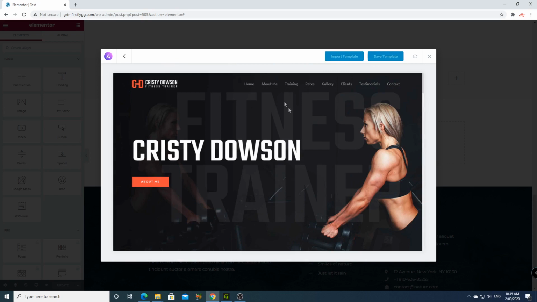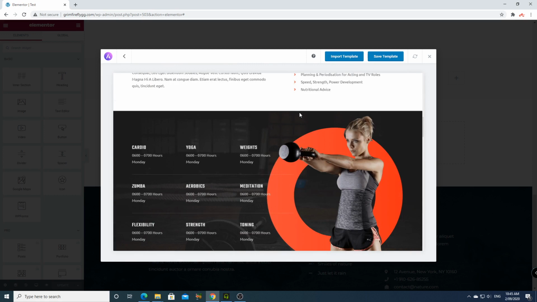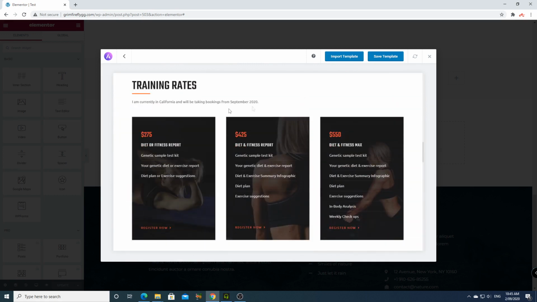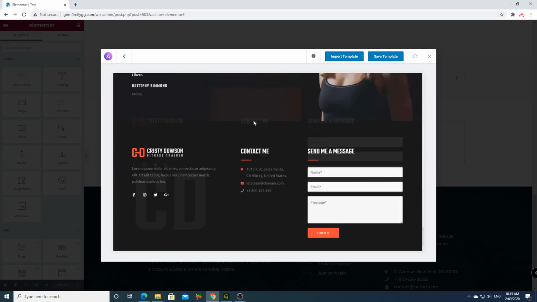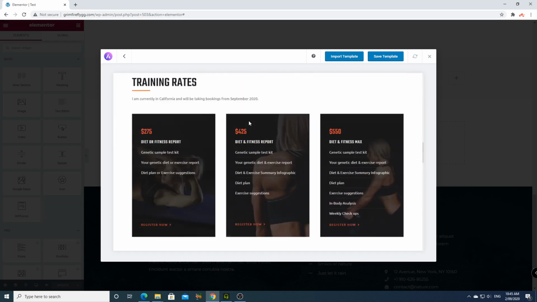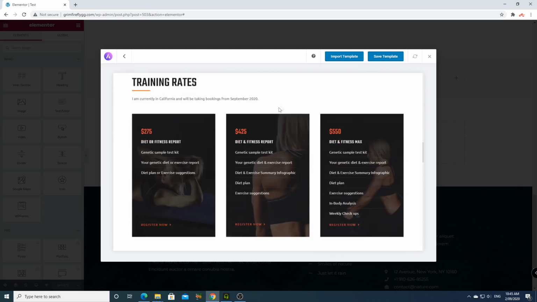Okay, let's see this training one. Okay, about me, personal training, weights, nutrition. Cool, training rates. Okay, we really want this training rates thing. This will do. And it's got all of our gallery up here. Wow, this is actually really good. Why would you want to create anything else other than this stuff? So we can import this as well into our section right now. So these training rates is the things that we want to focus on here. It looks really, really stylish. I want these, so I'm going to import these as well. And we can just simply wait for that to import. And it may take a little bit of time.